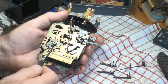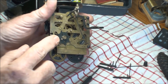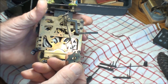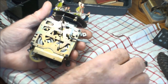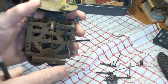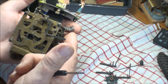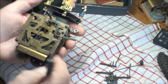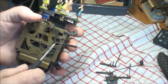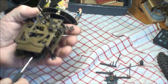Here we'll go ahead and take the star wheel off. This is a nice one that has a screw, so it's very easy to adjust to get the cuckoo to work properly for you. This here is the wire that goes into the music box to stop it. Depends on where it is when it's cuckooing, and then releases the fan. That it usually hits the fan, and so that's what this one wire here is for.